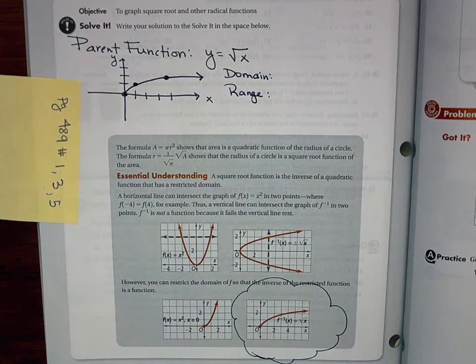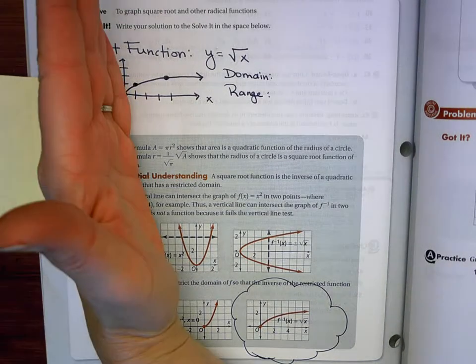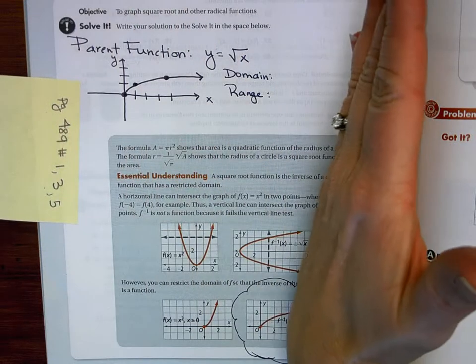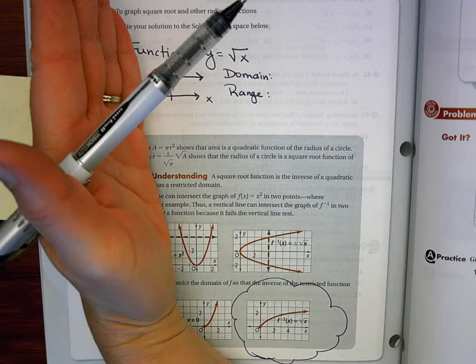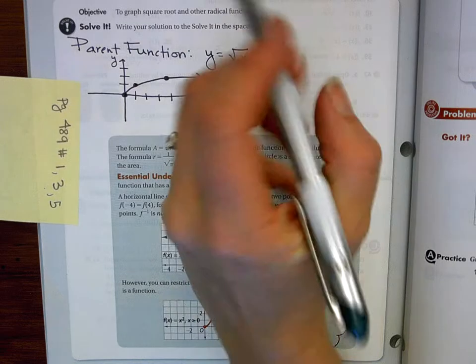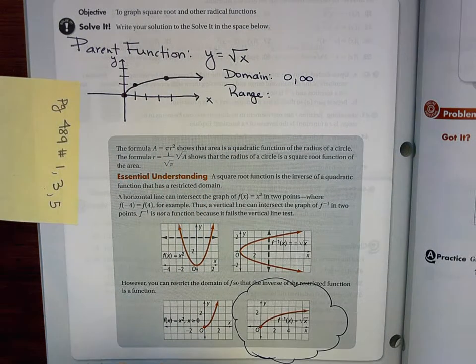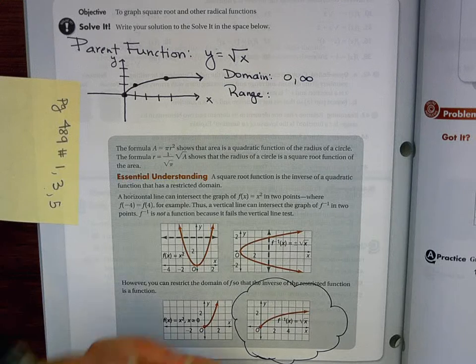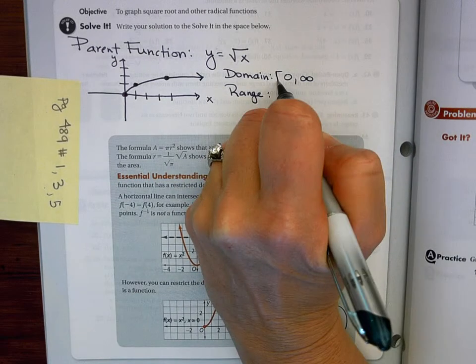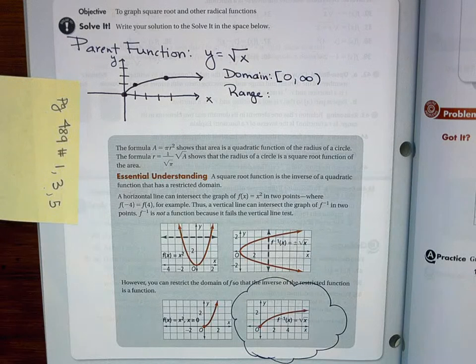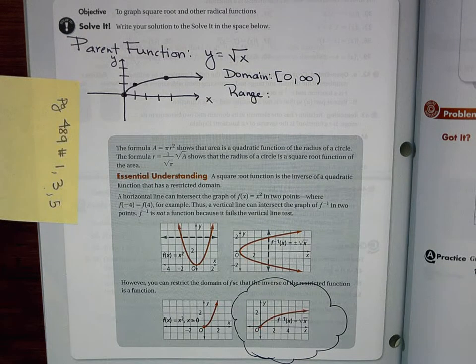So for domain and range, domain is the left to right. So we go from left to right. So how far left does the graph go? So where does it start, and then when does it stop? Okay, so it starts at 0 and stops at infinity. So we go from 0 to infinity, and then do you guys remember when do we use brackets, when do we use parentheses? Yep, so this is closed on the 0, open on the infinity. Okay, so closed on the 0, right, because it equals 0. And we can't ever equal infinity.